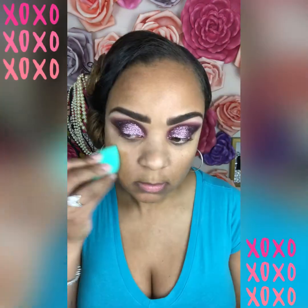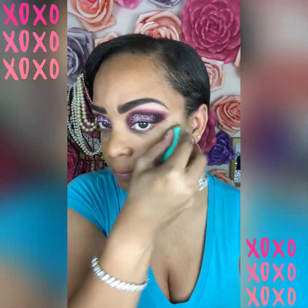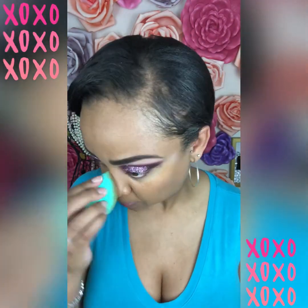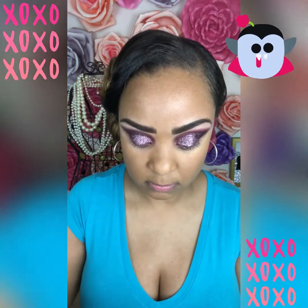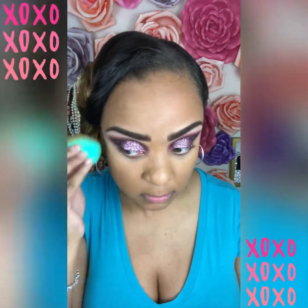I'm spraying a little rose water on my beauty blender and going in to apply this beautiful custom color I made. I know some people go for a very pale vampire look, but that's not what I was going for. There's nothing wrong with that if it's your preference, but I like mine to still look very warm and rich.